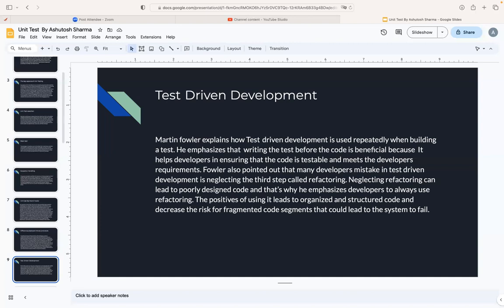So this really stood out to me the most, what Martin was pointing out, that many developers skip the stage of refactoring, because if you have so many lines of code and they're not refactored or organized properly, to a regular person it's going to be a mess.